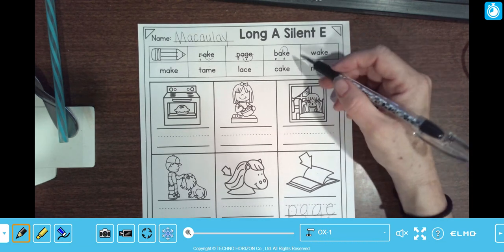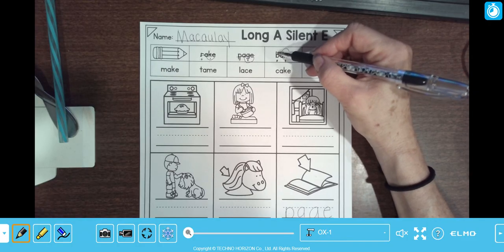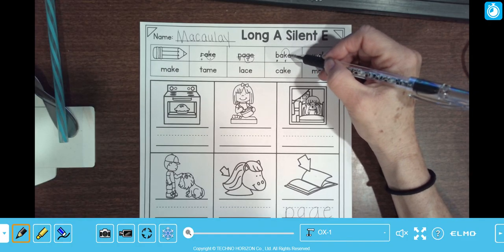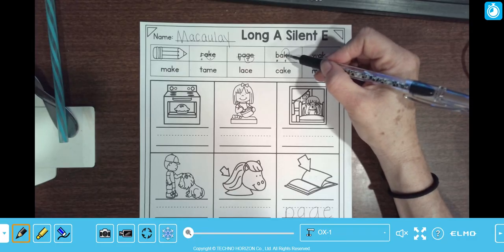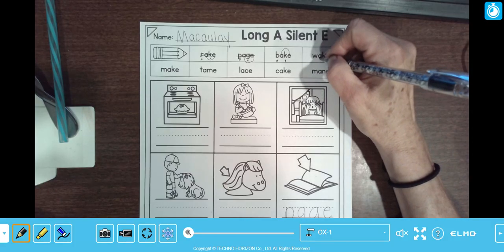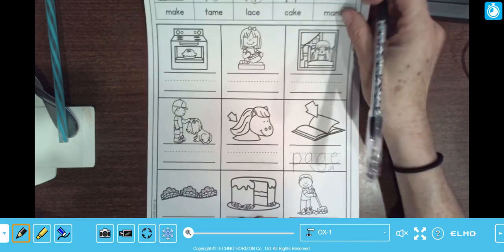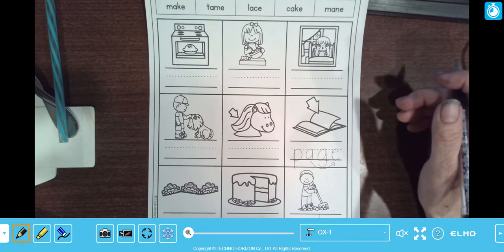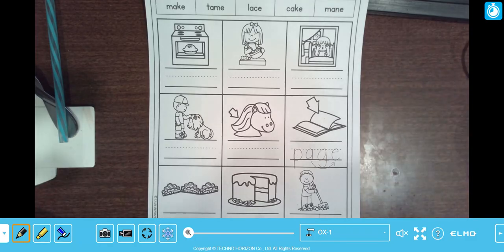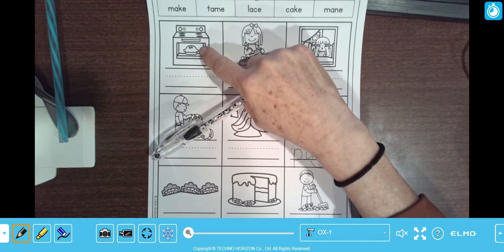Okay, so let's read this word, okay? We'll start with the beginning sound. What sound is that? Say B. And then this right here is A. And this is K. What is this word? Yeah, it's the word bake. So do you see a picture that matches the word bake? Yeah, right here. You see how the pie is in the oven? Because they're baking it. Pie's in it.